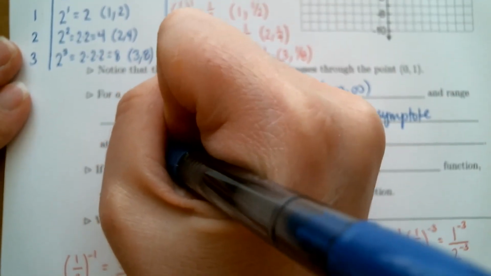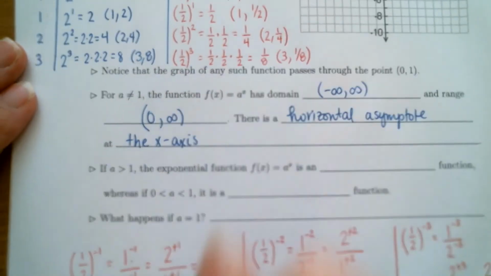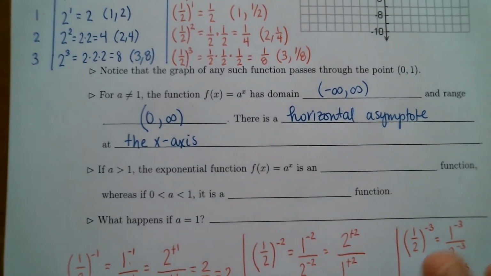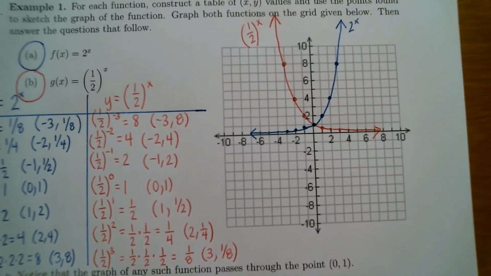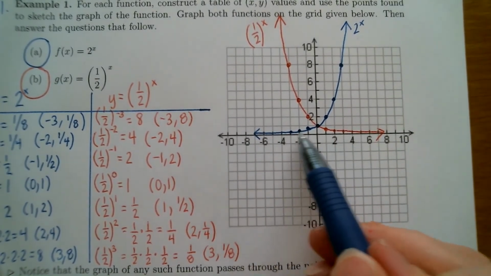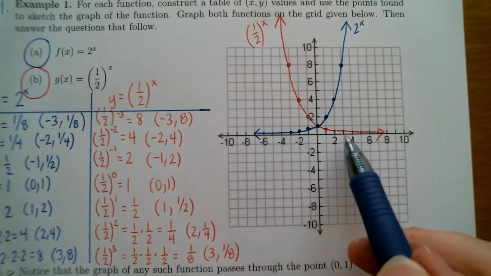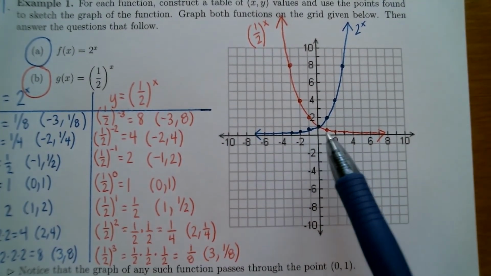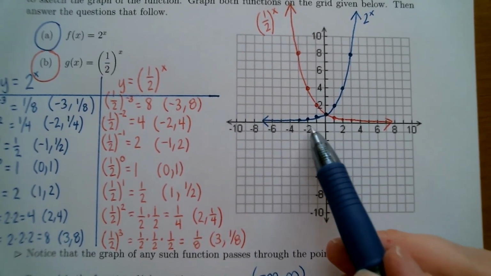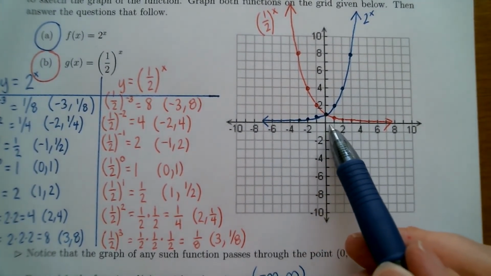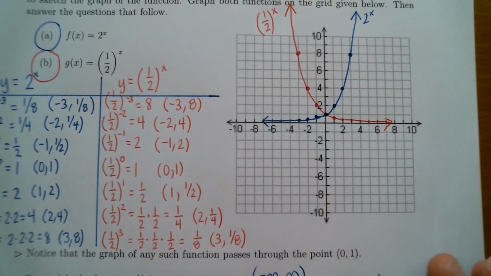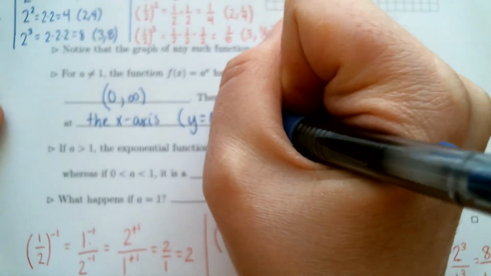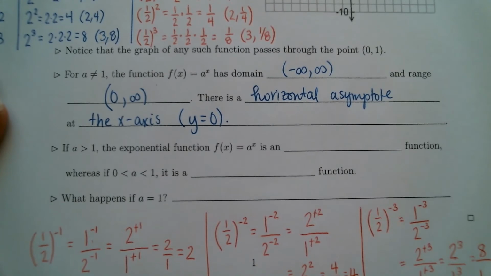at the x-axis. And we are going to do a section on asymptotes, and you're going to have to learn how to write down the equation of the line. So think about the x-axis. It's a horizontal line, so think back to section 2.2 when you learned horizontal lines. The equation of the x-axis is going to be y equals 0. Since it's horizontal, it's y equals, and every point on the x-axis has a y value of 0. So I'm going to write that out to the side. The x-axis has the equation y equals 0. All right, next bullet.